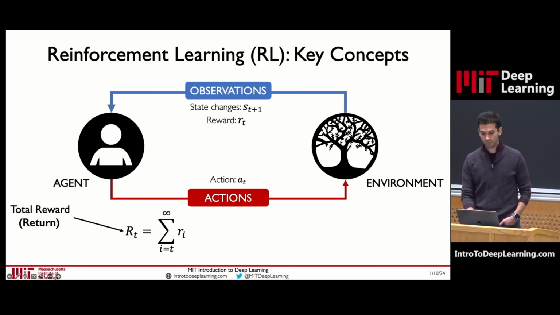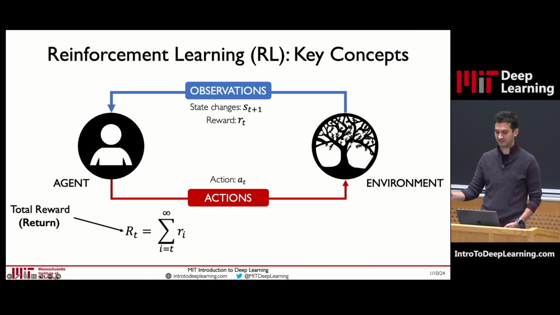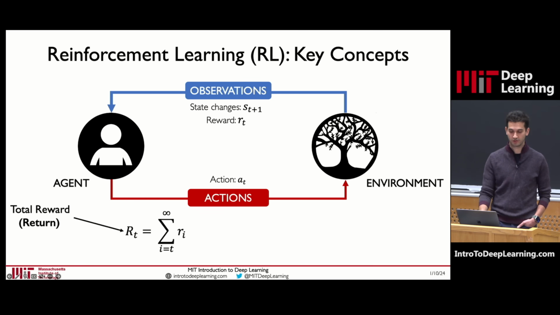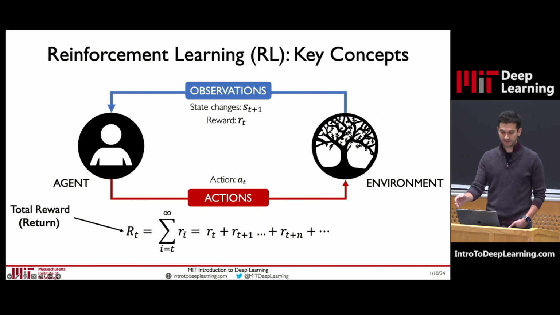So we can now look at not only the reward at one time step, which is R of t, but we can also look at the total reward, which you can think of as the sum of all rewards up until that time. We'll call this capital R of t. That's just going to be the sum of all of the rewards from time 0 to time t. If we expand it, it would look like this, right? So it's the reward of time t plus the reward of time t minus 1, and so on.